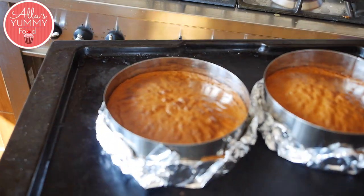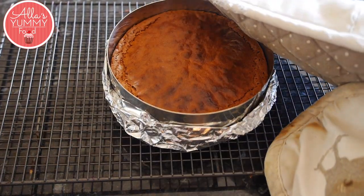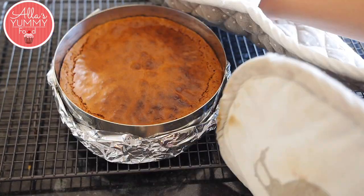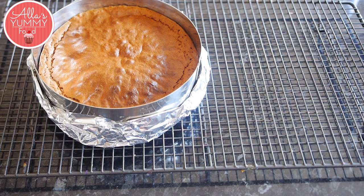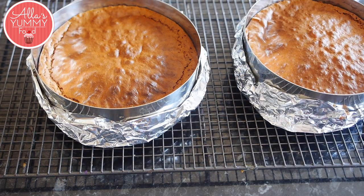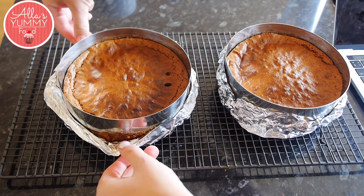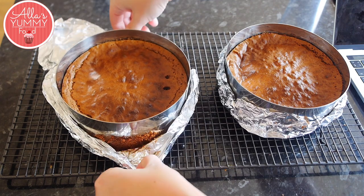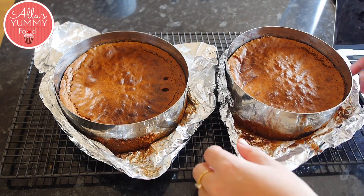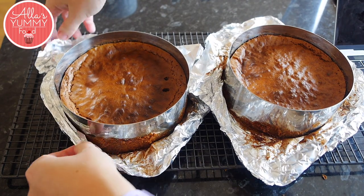Once they're cooked, they should have a tiny tiny wobble in the middle but not too much — I'd recommend around 35 to 40 minutes max. Then place your cakes onto a cooling rack and cool down for a further half hour. A good test is to put a toothpick in — the cake batter should still have little bits on the toothpick but not be raw. Then gently take off the cling film and leave it to cool down completely.